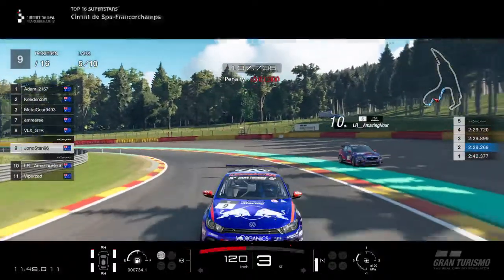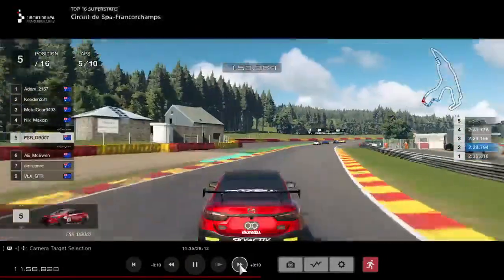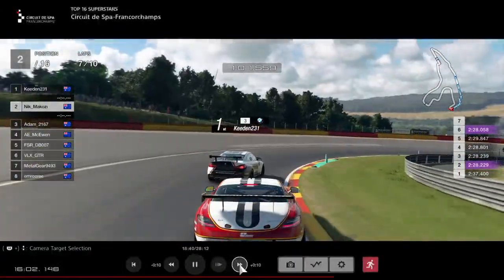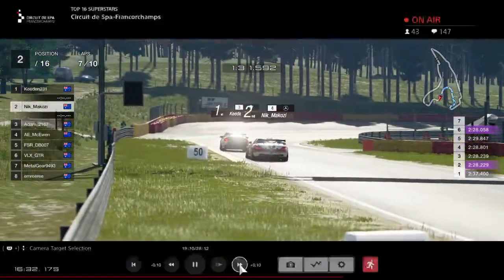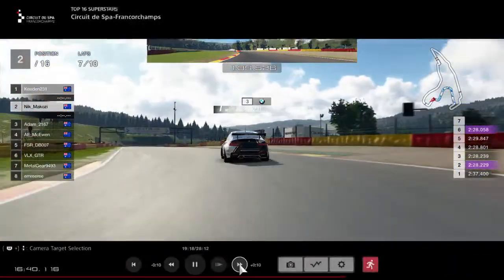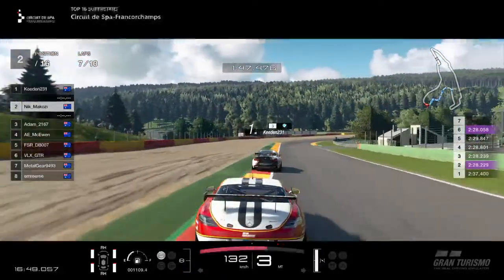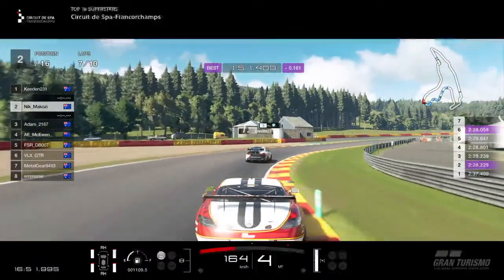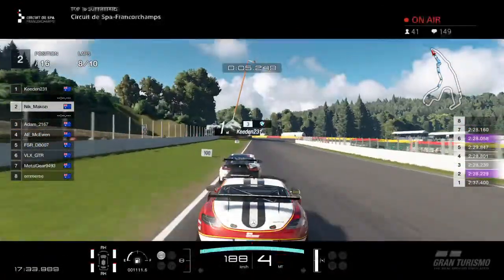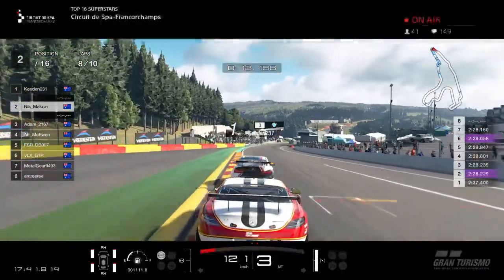Okay, I see. Let's see what's going on. Okay, so yeah, this happens. This happens a lot, Amazing. So it's not just you. Don't worry. I don't think that was quite too smart from the other driver, but anyhow, that is what it is. You went for a move. The gap was there, so you were fine. You did nothing wrong, in my opinion, but I don't know. Perhaps holding it a bit more inside so he didn't get the nudge would have helped. Yeah, and I'm not the expert. There is a bit of lag, so I can't quite tell. But what the other guy did afterwards shouldn't be a thing in top split.